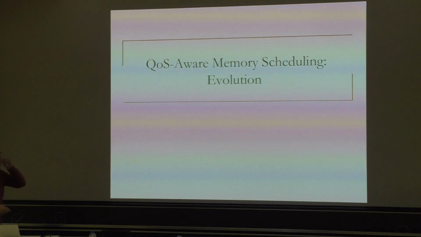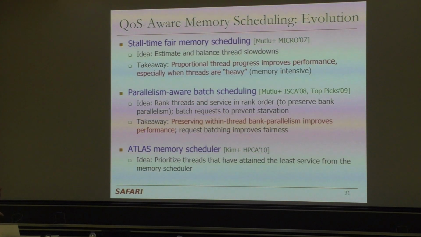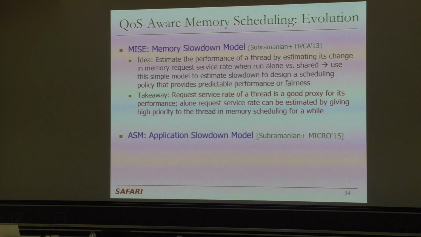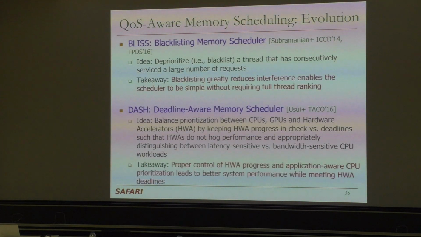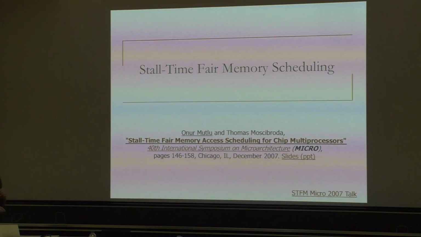Okay. So the next few slides I'm going to skip, but this is for your benefit, basically. This is like the evolution of memory scheduling. We're going to cover some of these things, not all of these things. But if you ever want to learn more about some other things, take a look. Okay, this is fun, right? Okay, so let's start with the first one.